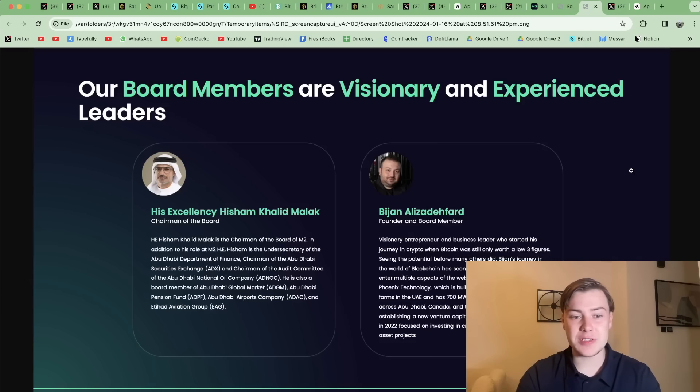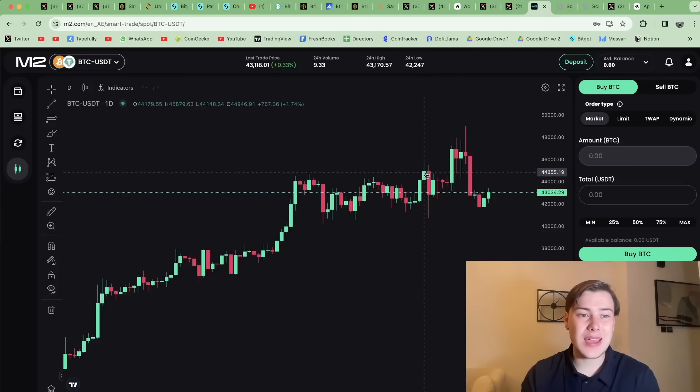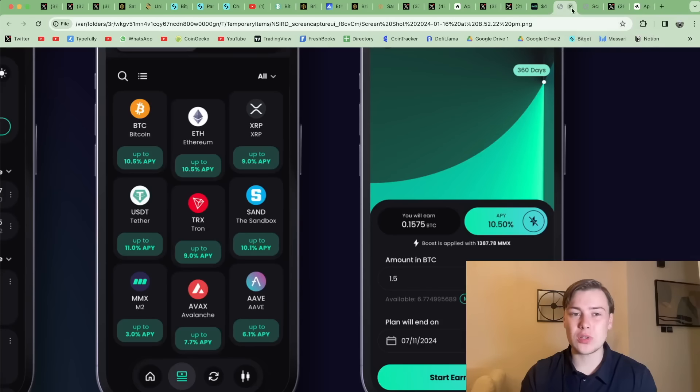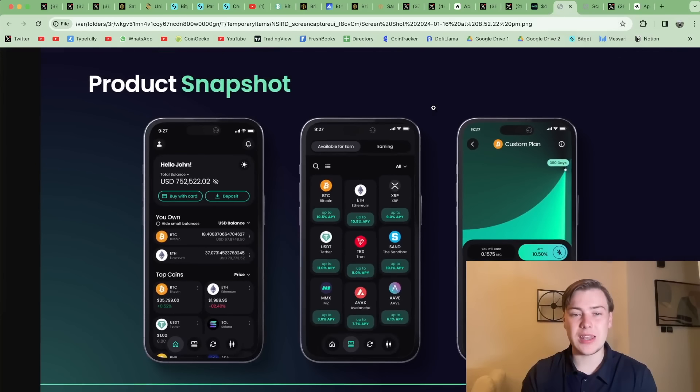If you go into the Satoshi VM testnet explorer, you can see that there are only 60,000 wallet addresses that have interacted so far. I wouldn't say it's a super diluted airdrop, although over the coming days and weeks there will be more people onboarding into the ecosystem. So to stay ahead of the curve, I would definitely keep up to date with new testnet features.